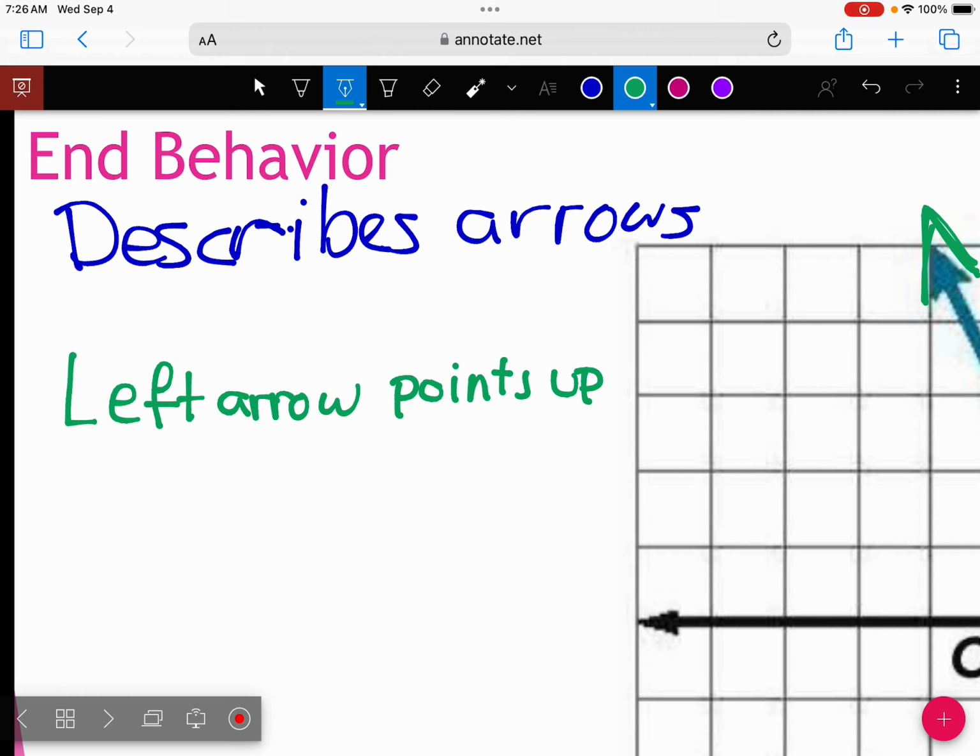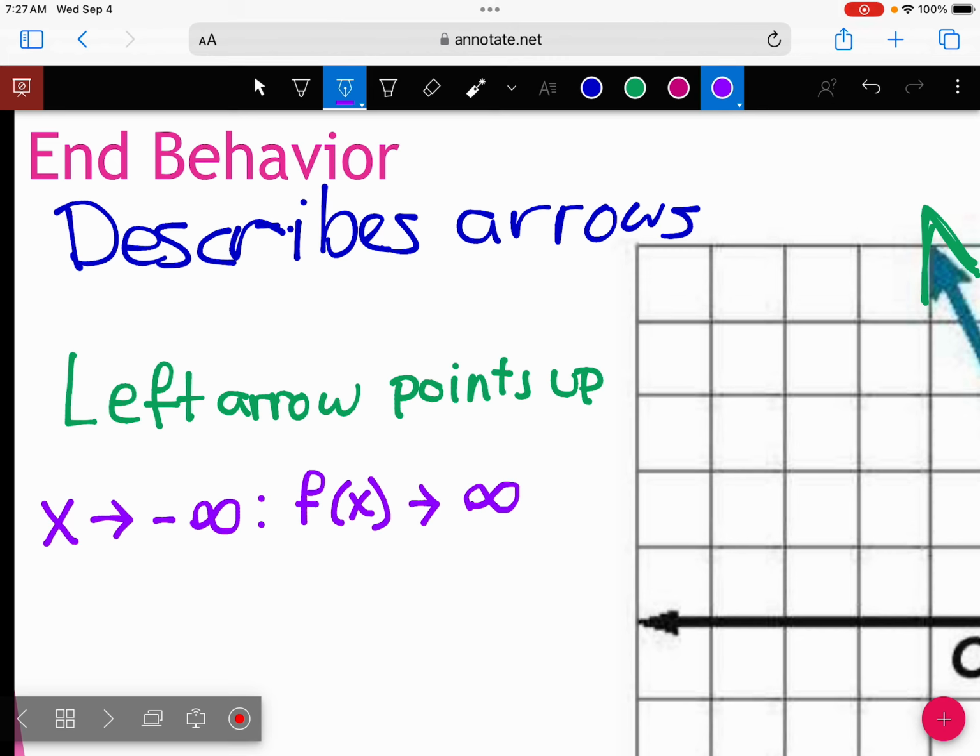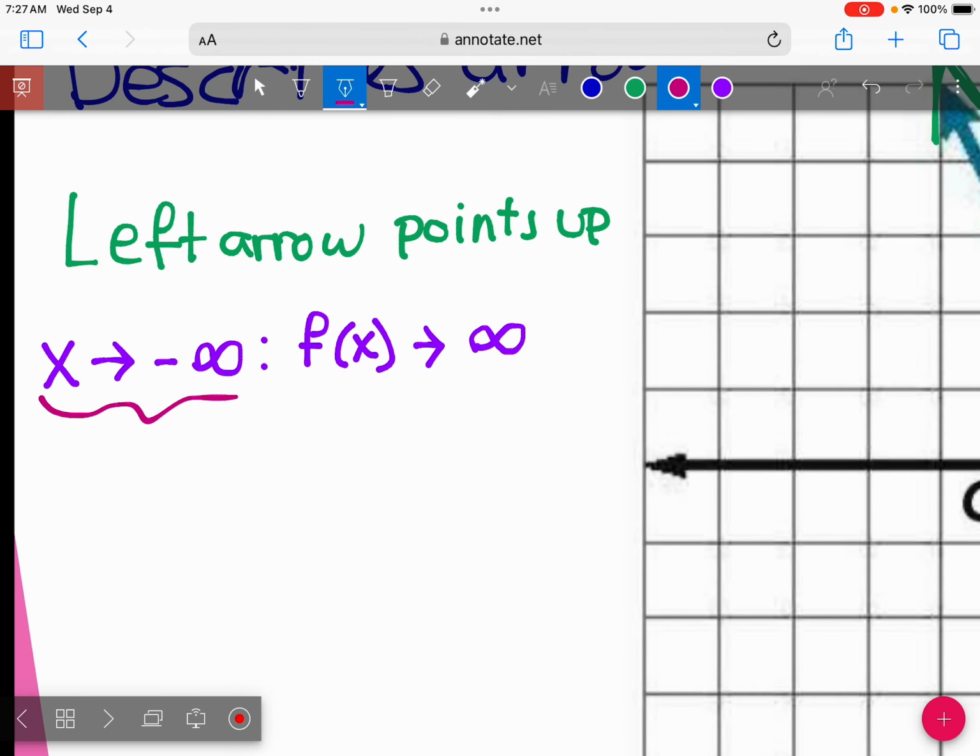That's what we want it to say. And the way we do this involves no actual words because math is trying to be language neutral. So we say as x approaches, and we use an arrow, negative infinity. All this means is left arrow. As x gets real small, as x goes this way, this way, this way, our f of x, our y's, approaches positive infinity. As x gets real small and comes this way, my y's are going up, up, up, up. That's what this means. This piece means left.